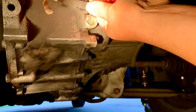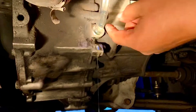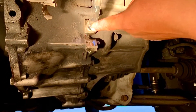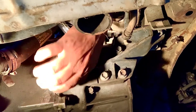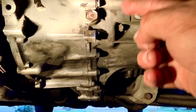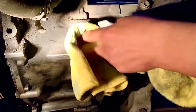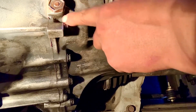To check the oil level, we pull the hose out and as you can see, oil is coming out of the transmission — that means the level is good, all the way up to the lowest point of the fill-up hole. We then remove the hose and put the fill-up bolt back in. Remember not to over-tighten this bolt — it's an aluminum housing with a steel bolt, so over-tightening will strip the threads. Just give it a good snug fit.